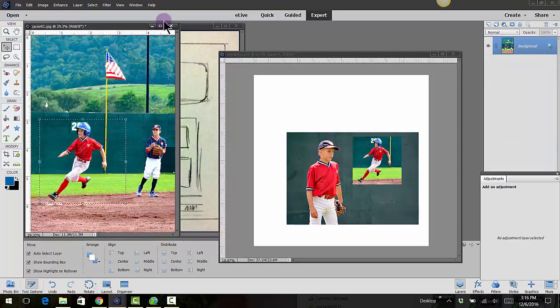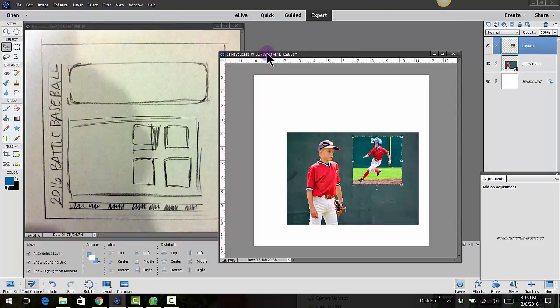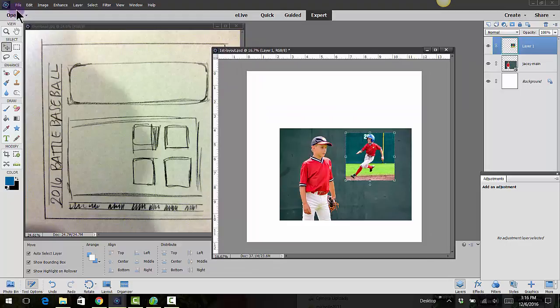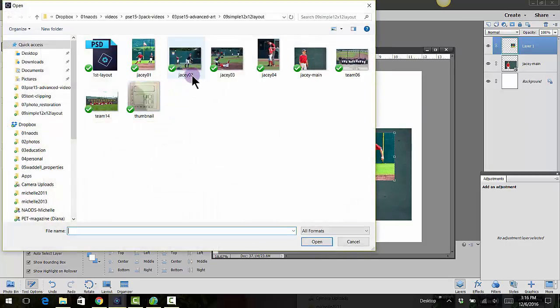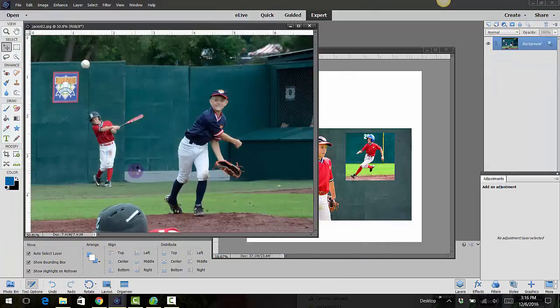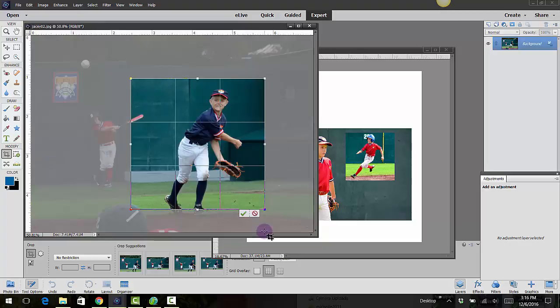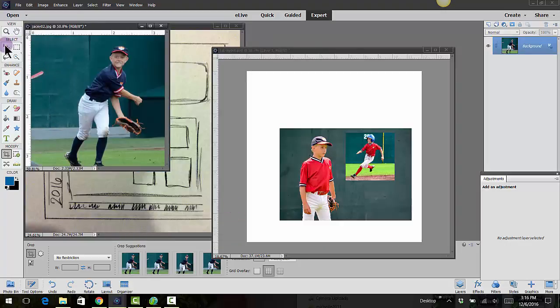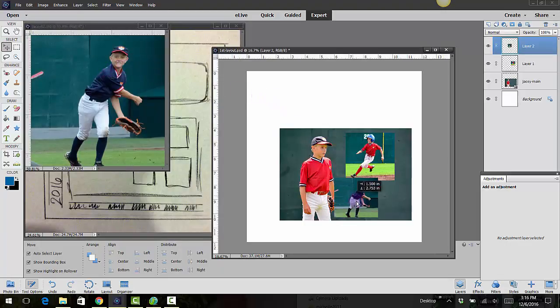So I pulled that photo in there and I'm going to close that out because I don't need that one anymore. Be sure not to close this one out. So I'm going to go back in, go File and Open, and this time I'm going to go ahead and crop it. So they're showing you all kinds of ways here. I'm going to take my crop tool, hold my Shift key down to make a perfect square, and I'm going to go ahead and select him, click on Commit Current Operation, get my Move tool, and drag and drop him into my page.